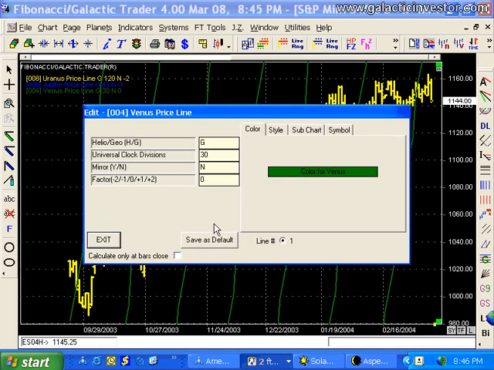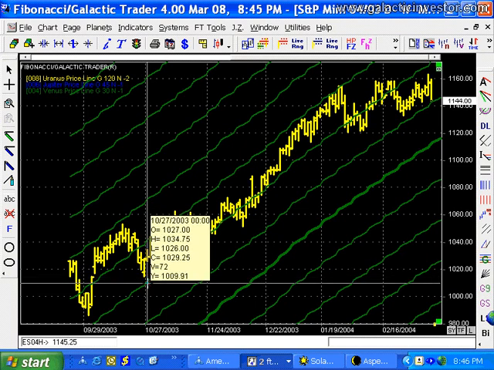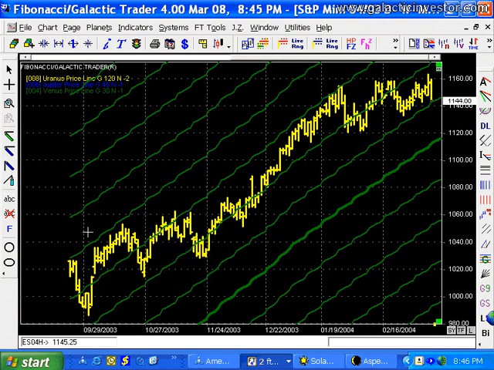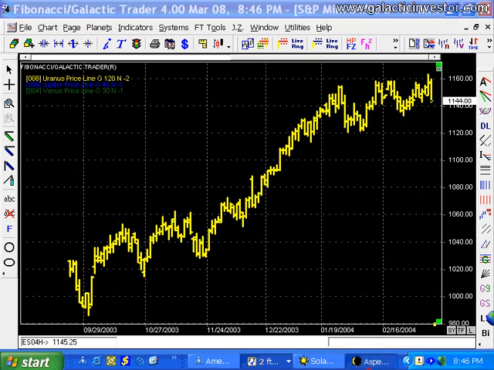So we would then adjust the factor to -1. And no, that's way off. Not even close. So we're not going to look at that. And I would not change the factor at this point for the 30 setting to -2, because then the lines will be 3 points apart, and it's going to look too busy here. So let's hide that.